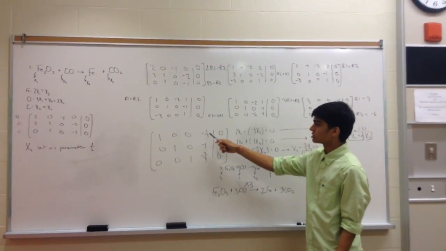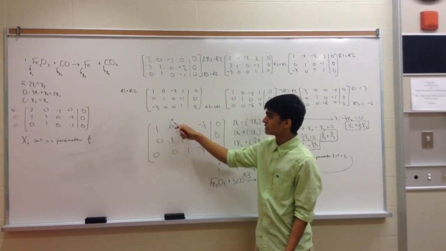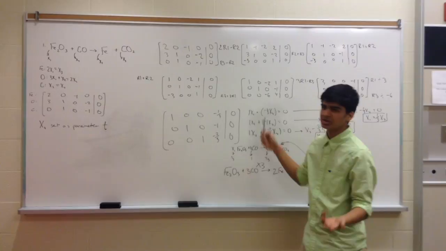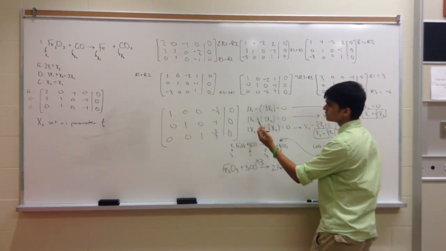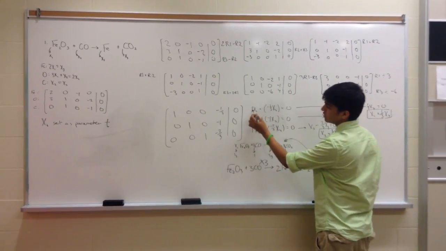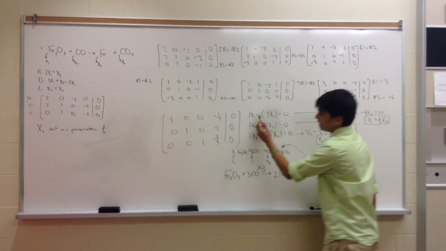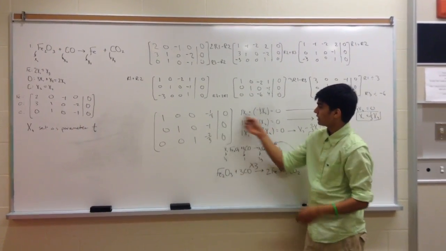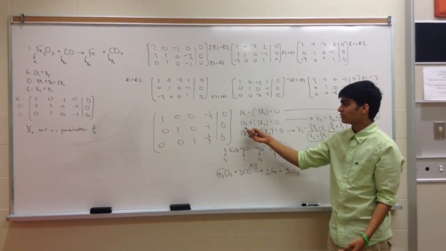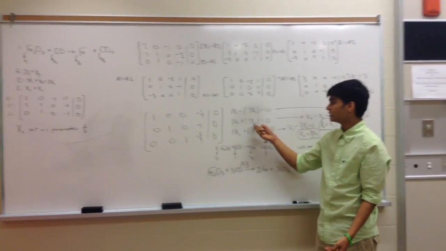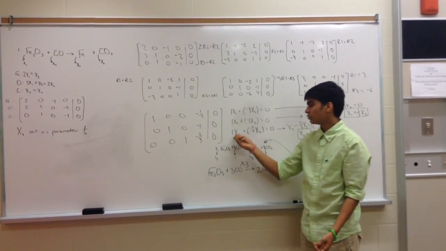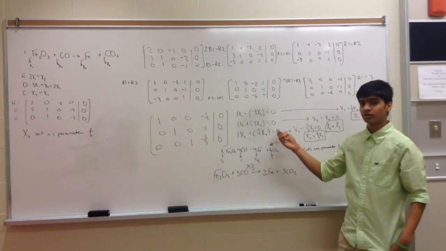Now, when reading this matrix, we can see that, because originally that's what each of the columns are, x1, x2, x3, x4, you can say that originally, what we could say is 1x1, because we have 1 here, plus negative 1 over 3x4 equals 0. Same thing over here, 1x2 plus negative 1x4 equals 0, and 1x3 plus negative 2 over 3x4 equals 0.